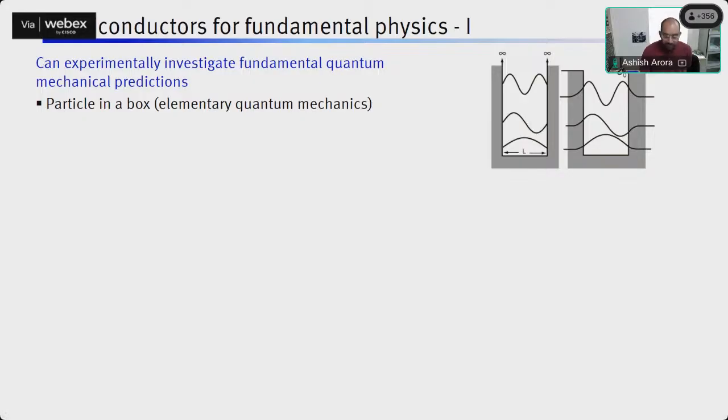This is a nice theoretical concept. It has been a very nice concept since quantum mechanics started. But to test this concept, that when you put some electron or some charge carrier inside a potential well, the energies of these charge carriers get quantized, this concept could not be tested for many decades in the laboratory.